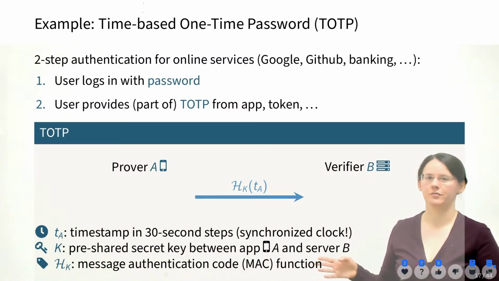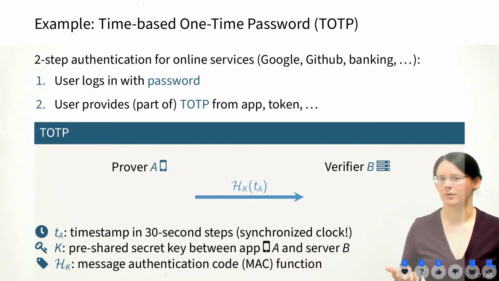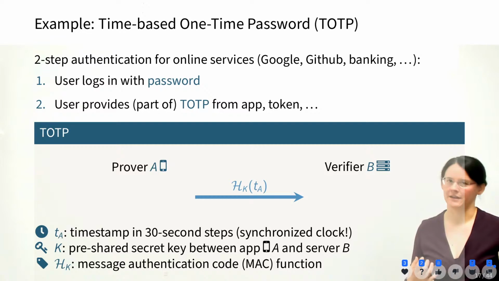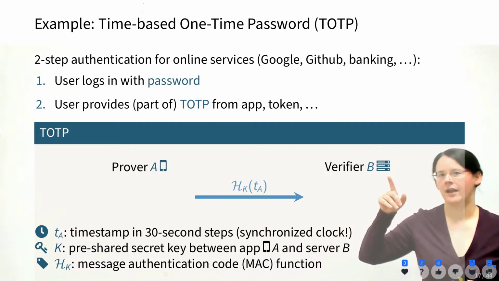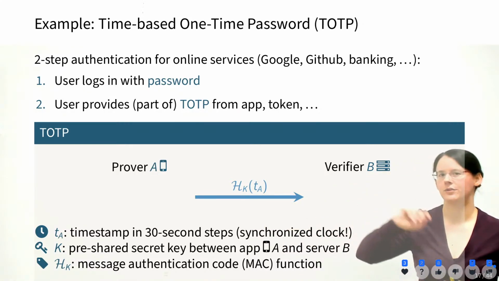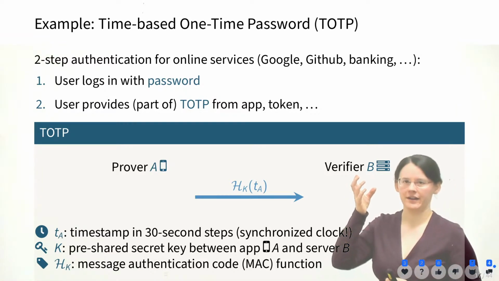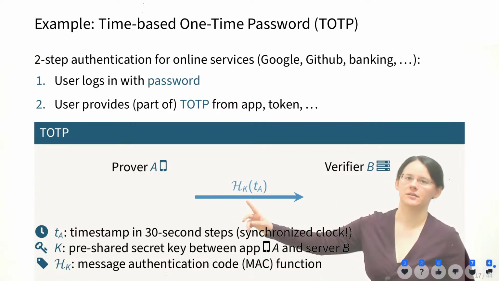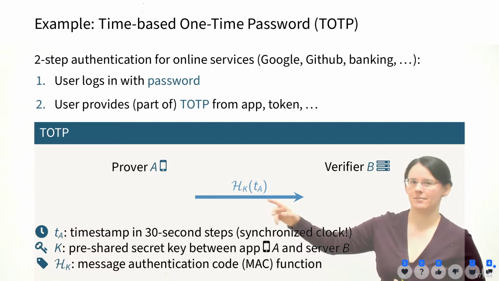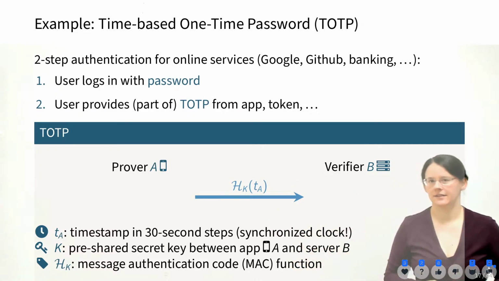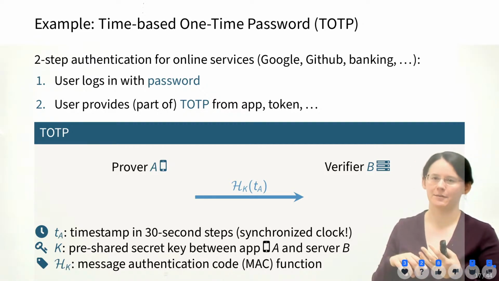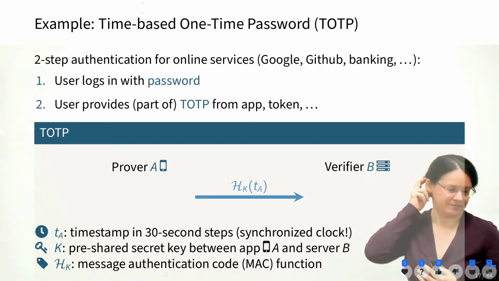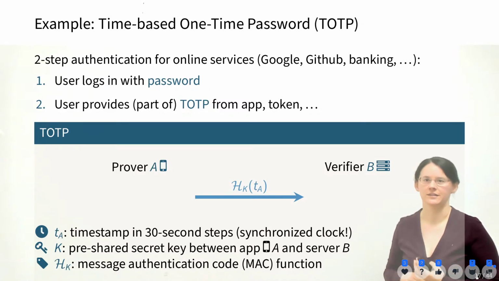The key that you have is some sort of pre-shared key. This is usually exchanged in a setup phase where you link your device with a website. At that time you exchange your shared secrets, so the key, and later you always compute a function of the key. Alice can do it because she has stored the key on her phone, and the server can compute exactly the same function because they've also stored Alice's secret. So, to verify, the server computes exactly the same function using the same secret and the current timestamp, and if the two values match, then Alice's attempt is accepted. This is, for example, what's computed in many of these apps where you have these codes with a short validity period which change every few seconds or so.